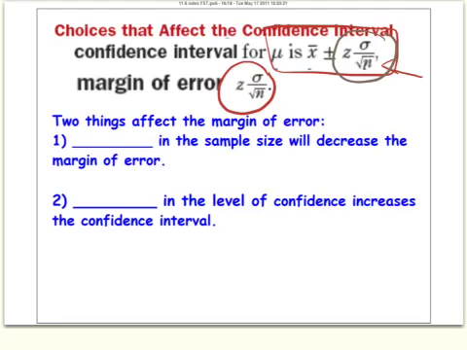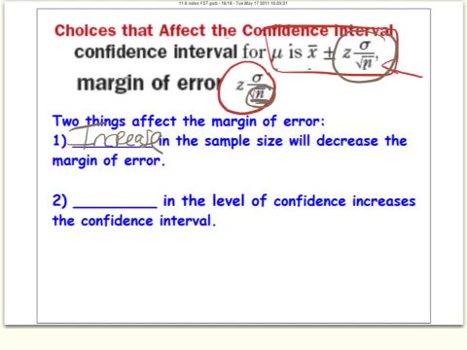So you want to be able to understand this. There are two things that affect the margin of error. As there is an increase in the sample size, if this sample size right here increases, the margin of error will decrease. And think about it: an increase in the sample size means you're more confident, you're asking more people, you're going to get a better variety of answers. Hopefully your margin of error is going to be less. You're going to get a more accurate answer if you ask more people.